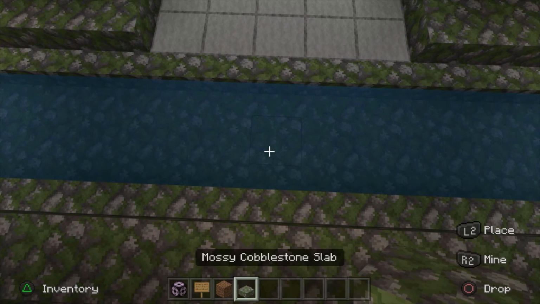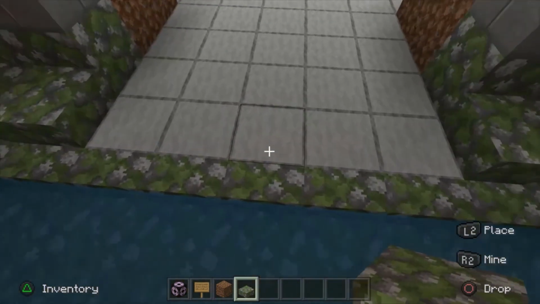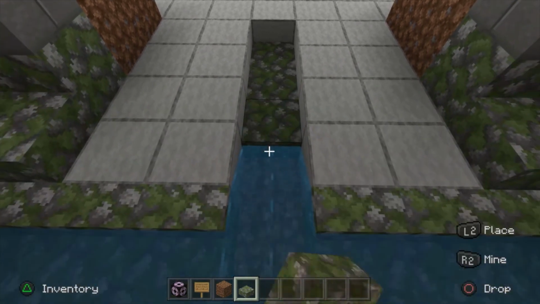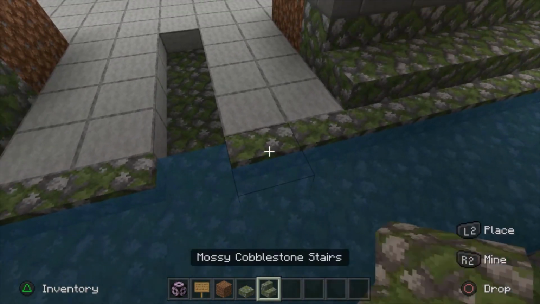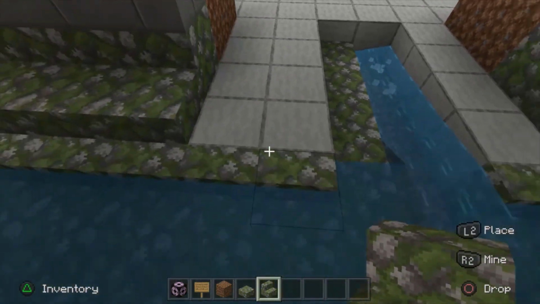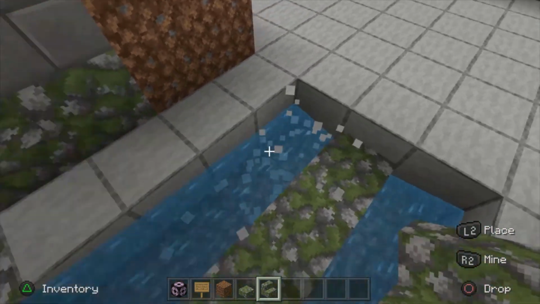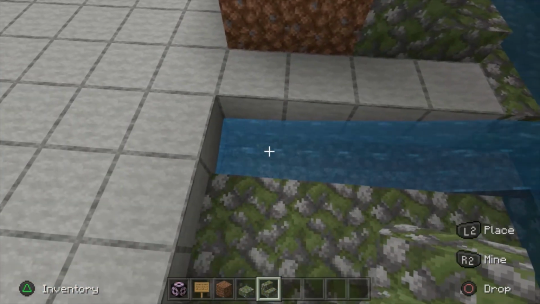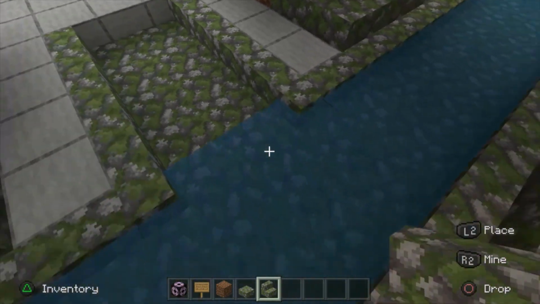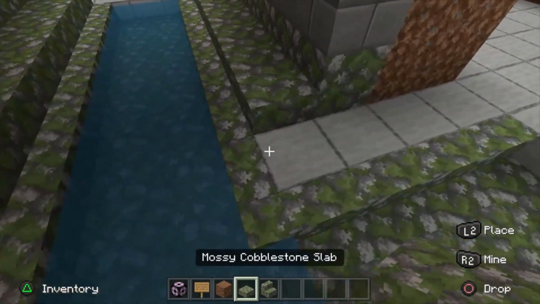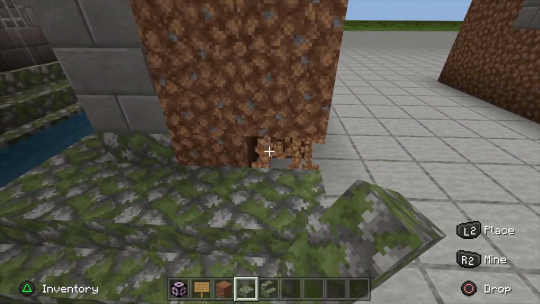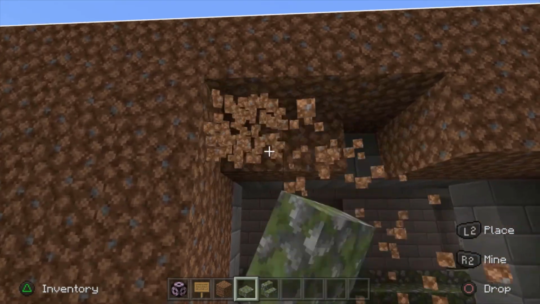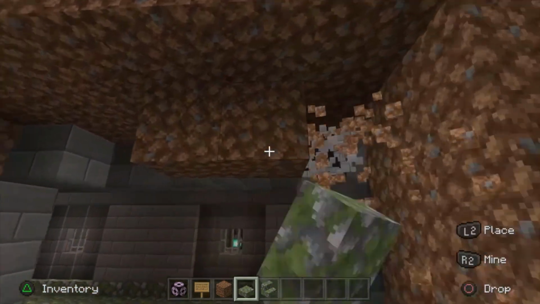Now we know I can just use my pick block, up D-pad, and replace this all the way to there, just like that. Now I take pick block again, get my mossy stone stairs, and put them in just like that. I don't know where I said just like there. So it's just like that. And then we're going to bust all this out too. And we can bust all the way to the top till we have 1 layer left, just like so.